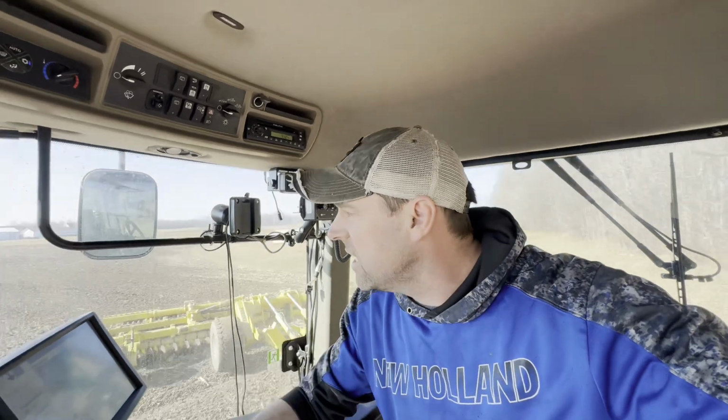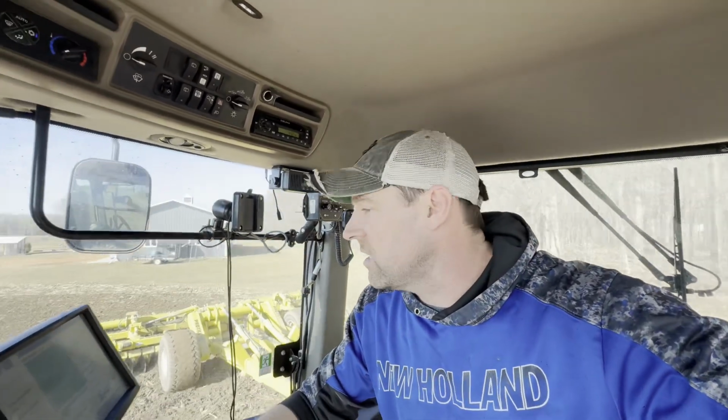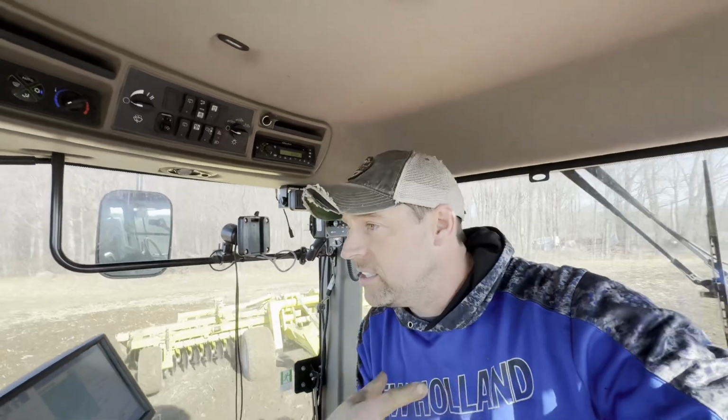I've been doing early planted soybeans like this for about 5 or 6 years, and this is kind of scary, guys, because this is the best conditions I have ever been in this early. This is the earliest, and this is the best conditions. So these conditions I've had in May during our normal planting season, and it's just a little bit concerning that our moisture is not there yet. It's worrying me a little bit.